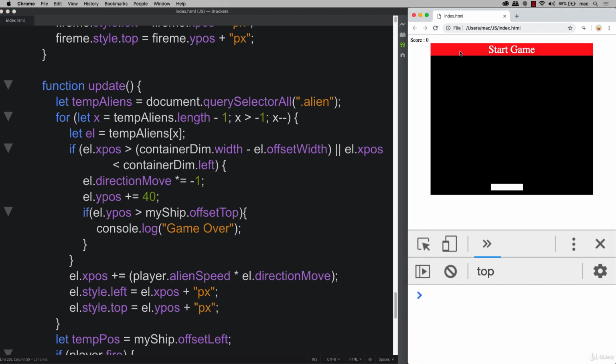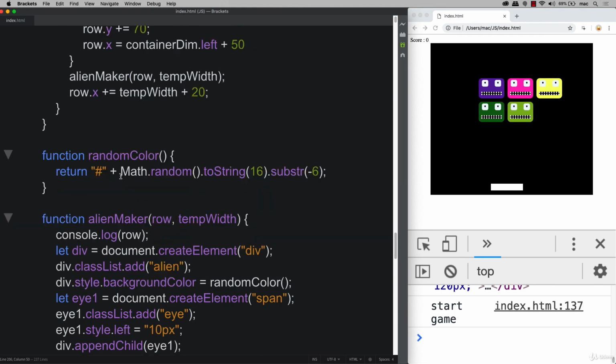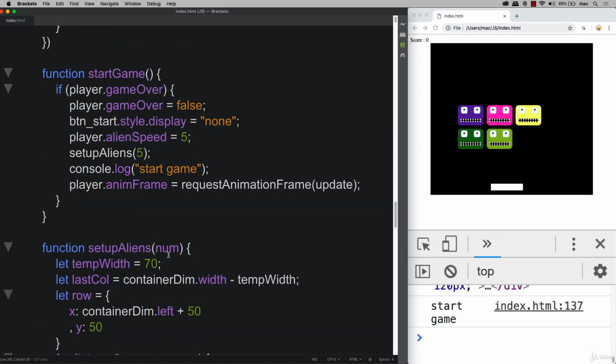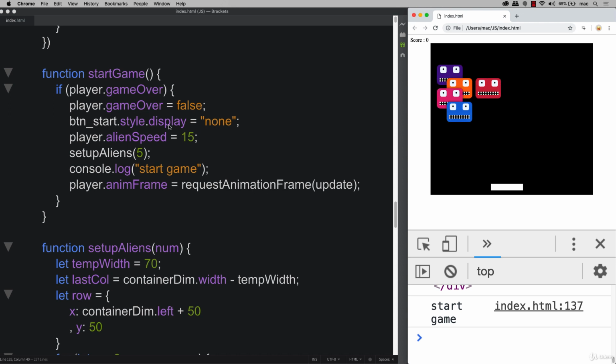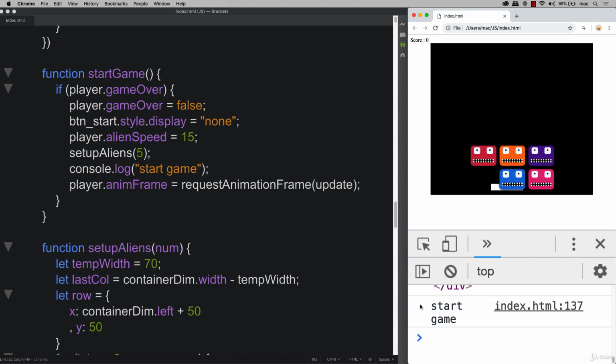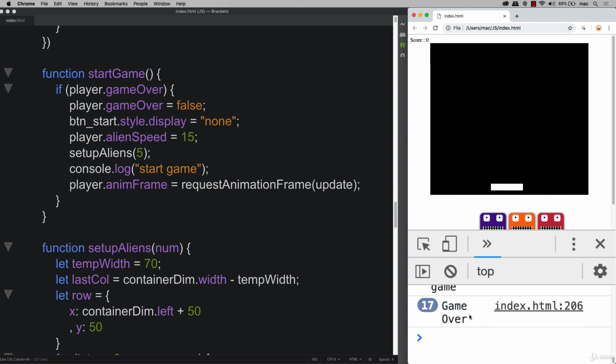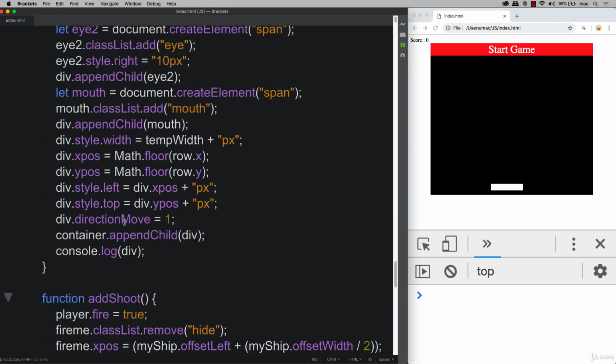So first let's try that out. And you can see that the aliens are coming down. And during testing, you can also update some of the speed if you want. So if you want the aliens to move 3 times faster, you can update that. And so when they get down to where that position is, we see that game over is being invoked. So that's where the game needs to end.